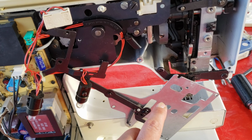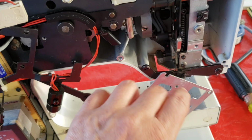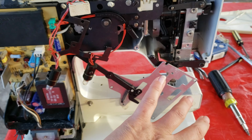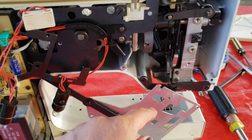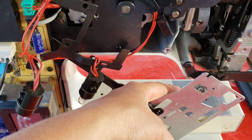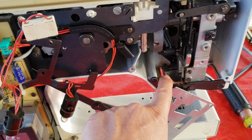If you're having this problem and you don't know where the ball bearing is, sometimes it falls in this little area. Before I took the back off, I had tipped it upside down and then right side up, and literally the ball bearing fell right out onto the plate. So if you're missing it, it's probably in the machine.